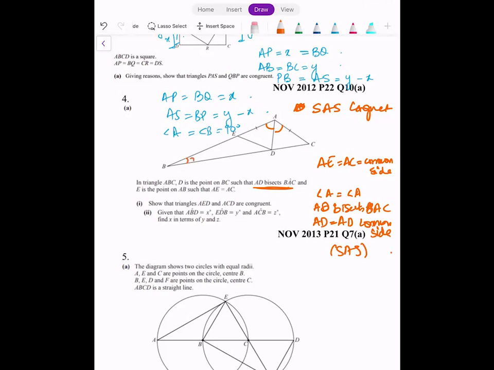ABD is X. Okay, you're saying ACD ke andar AED. So this is going to be Z because they're congruent. This is going to be 180 minus Z. 180 minus Z plus X plus Y equals 180, cancels out. So Z is equal to X plus Y. Or no, you have to express X in terms of Y and Z.